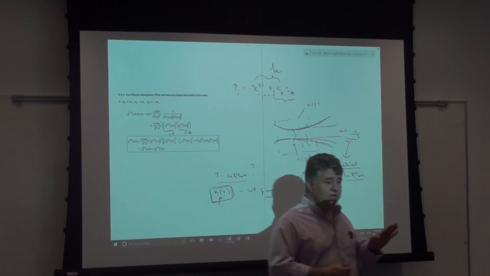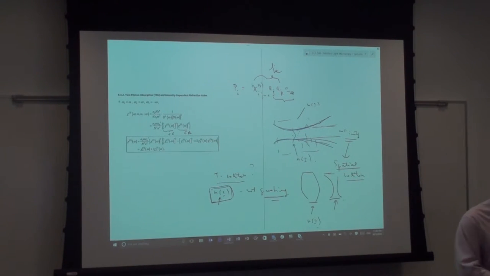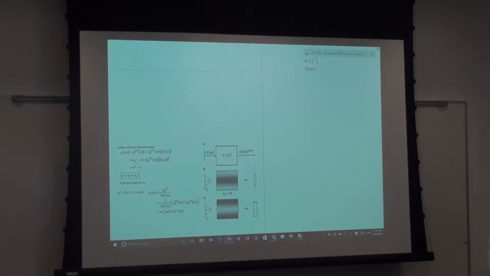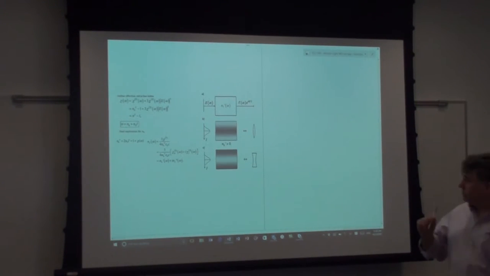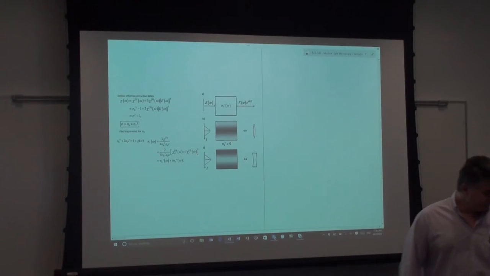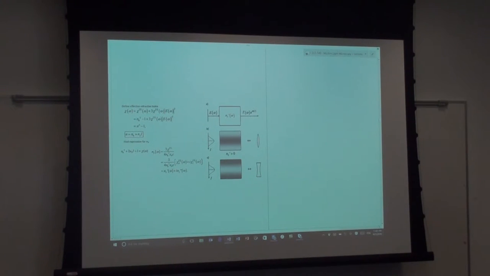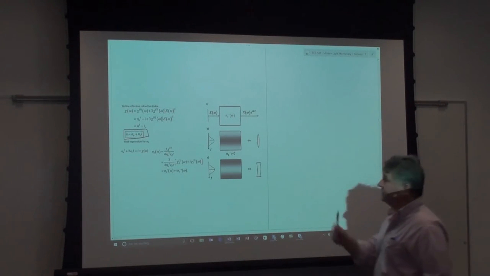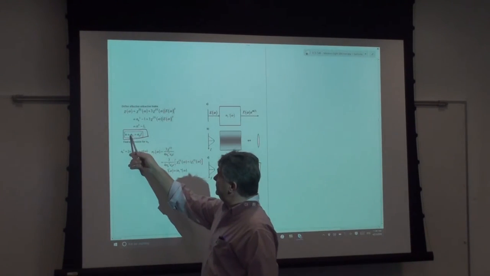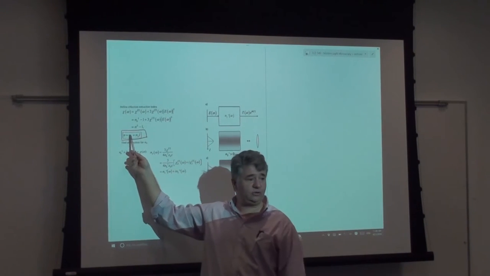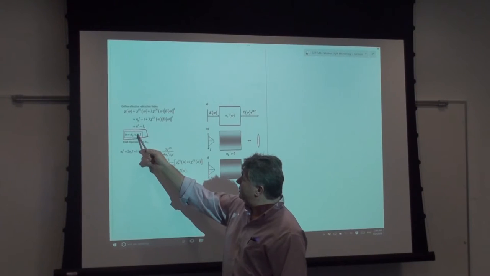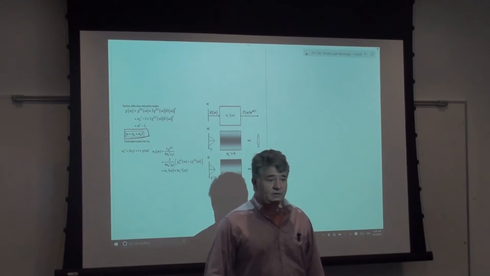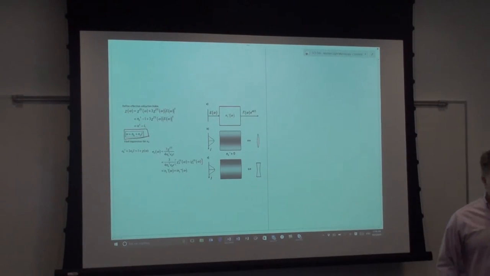That's what it means. I was drawing all this last time, but I had the pictures right here. So here's the real part. By the way, you can write your new refractive index as the linear one, the one that we use on a normal day, and then you have the nonlinear part, which is proportional to the intensity.